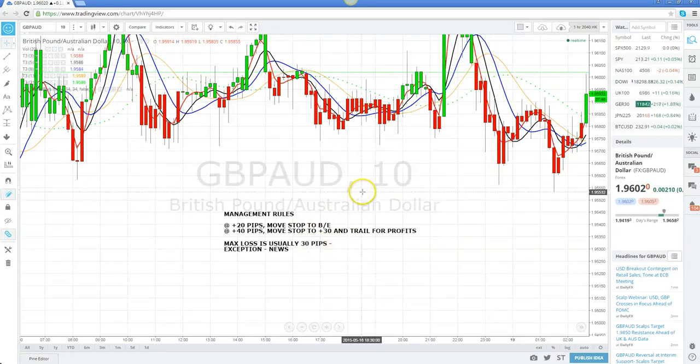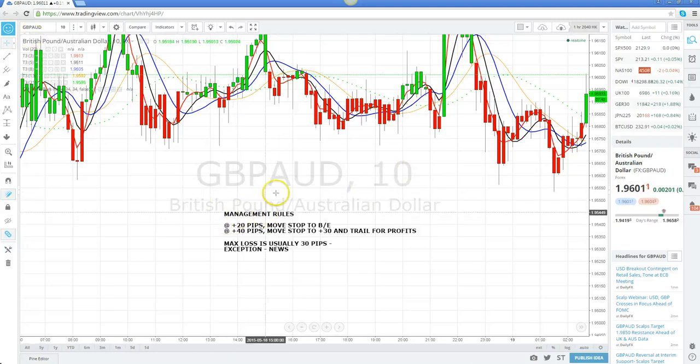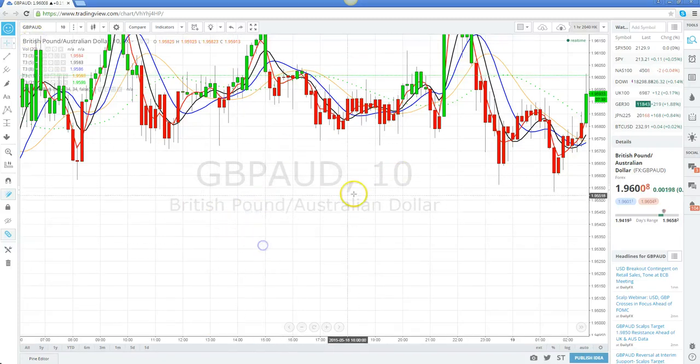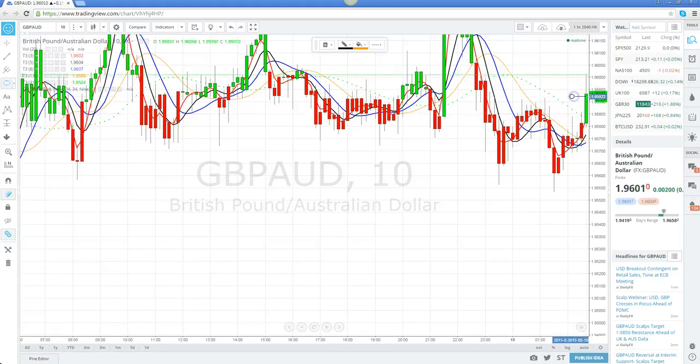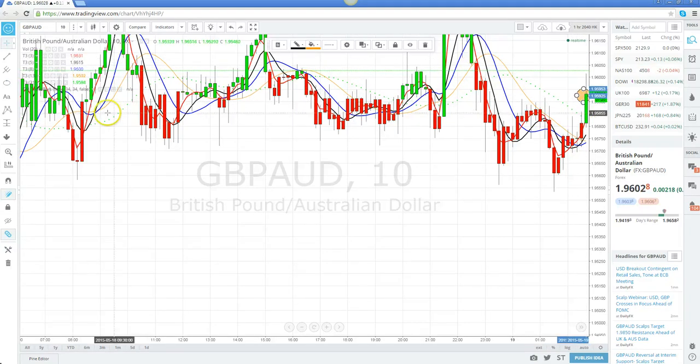So let's go ahead and move forward on this setup. This is the 10-minute pound Australian dollar. Let me delete this for a second. So we're buying it right now. Now you're going to see the difference between the 2-minute and the 10-minute. If I were to buy right here, if I bought that candlestick, let's assess how much risk we're going to have on the table if we put our stop loss below the crossovers.